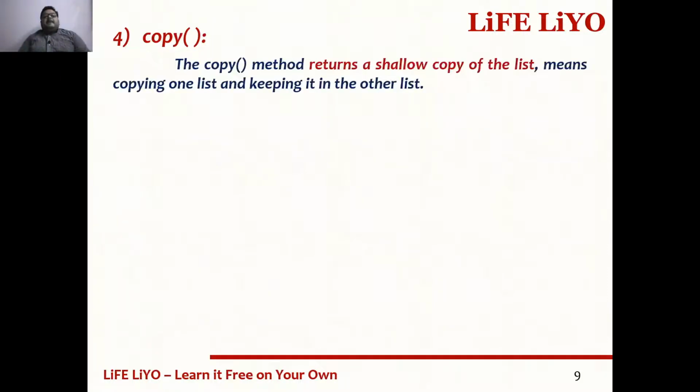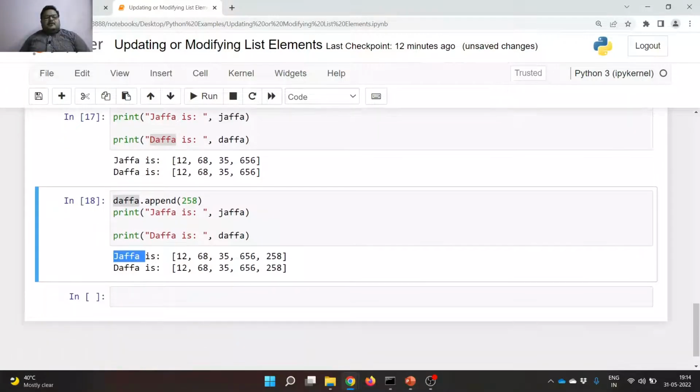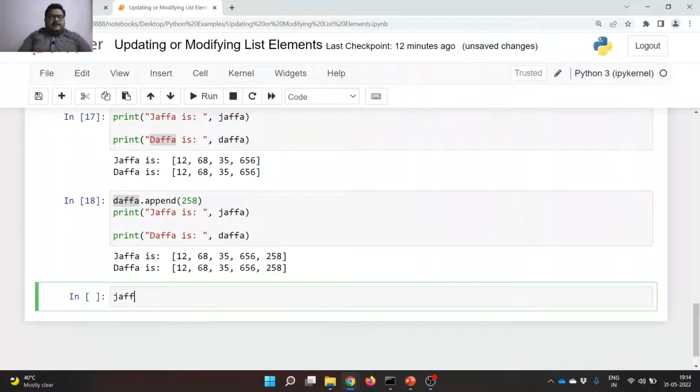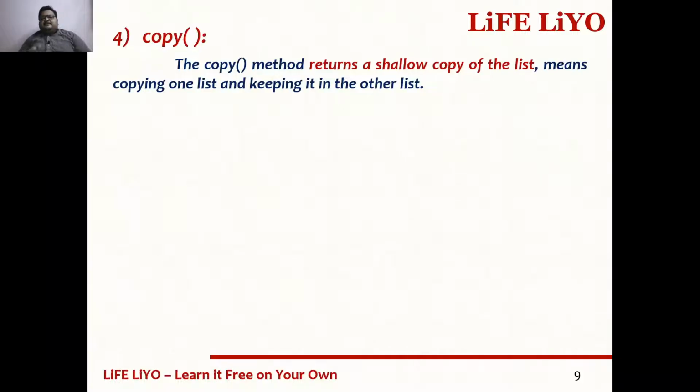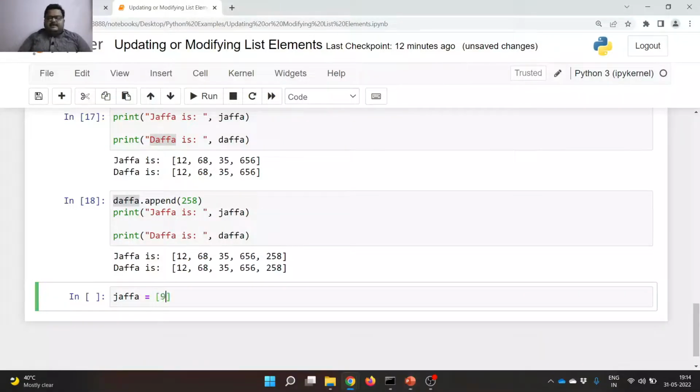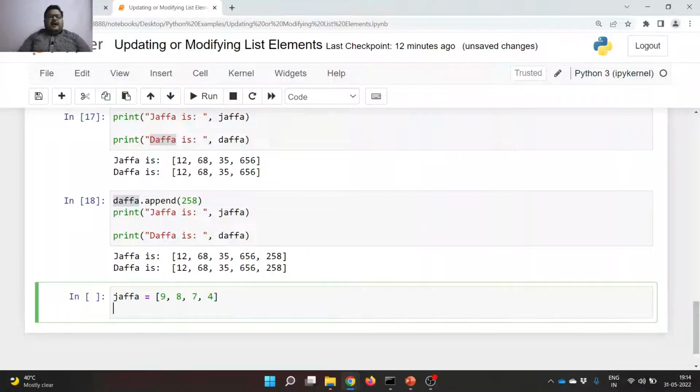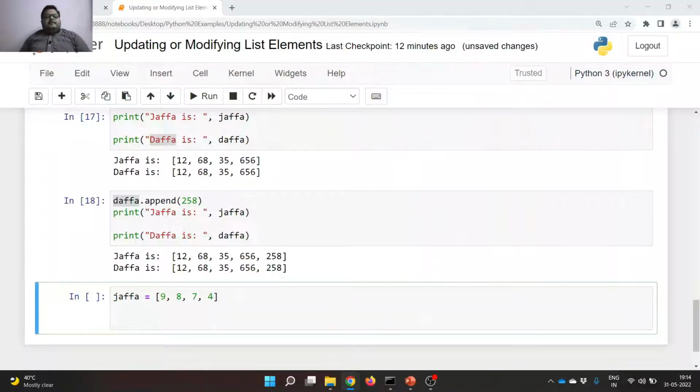Now, what is copy? You know that copy means copying the elements from one list to another list. It's the same thing, but here it returns a shallow copy of the list, meaning copying one list and keeping it in another list. What does it mean? For example, I take a list equal to 9, 8, 7, 4.